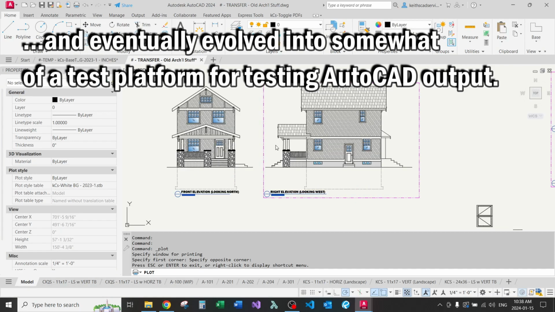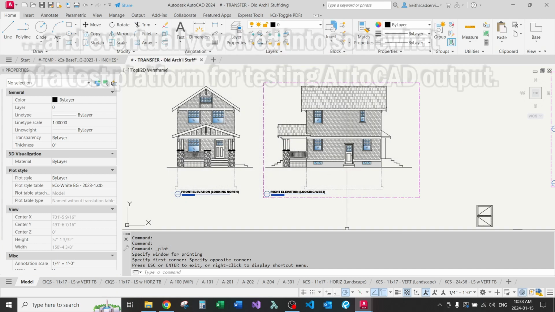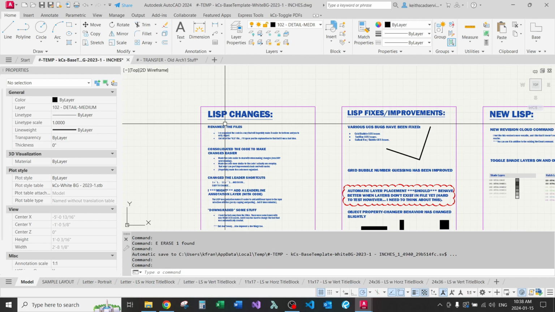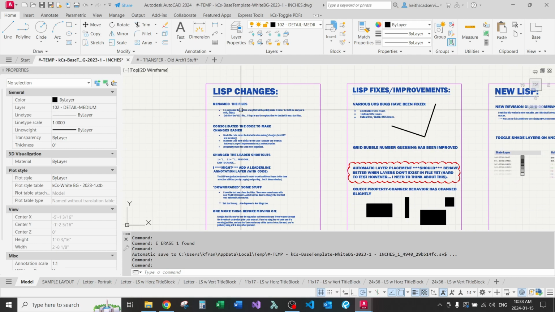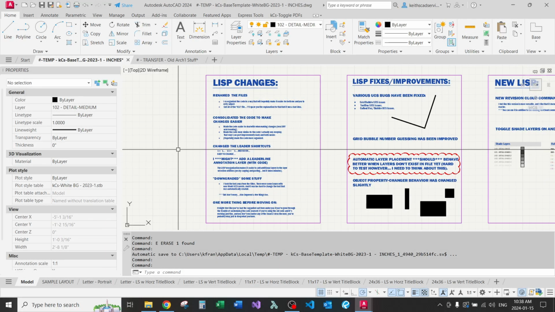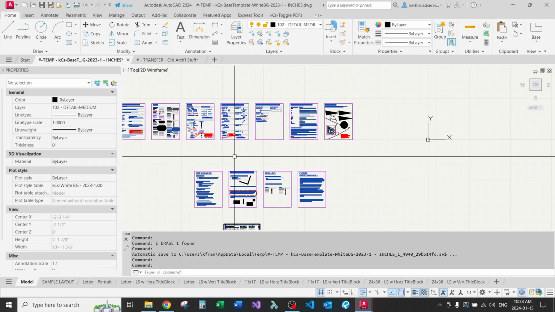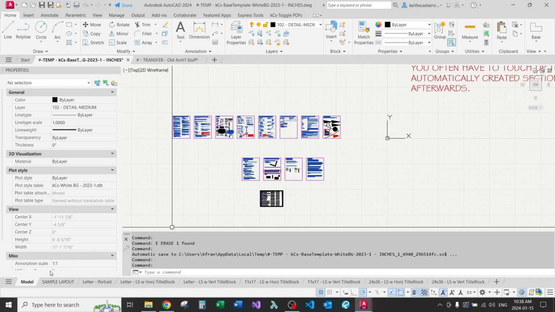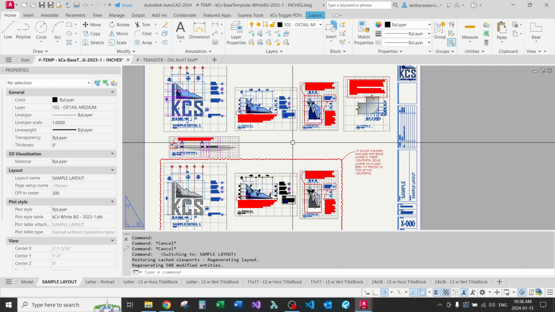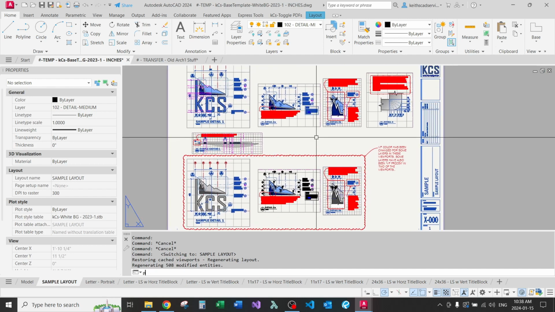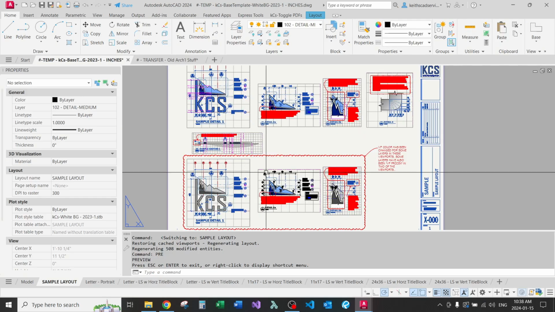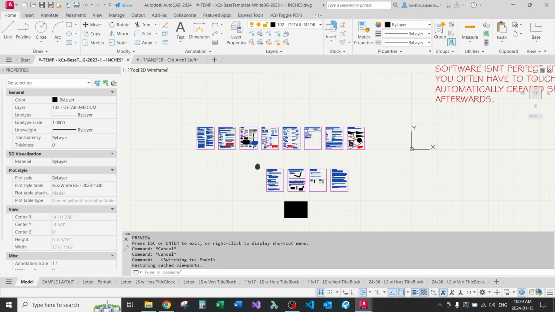So anyways, I'm going to get out of this file and go into my template to talk about the actual changes, the real reason for making this video. Okay, so if you're familiar with my channel, you kind of know that I've been building this template, or built this template, and I've been making more or less minor improvements to it along the way. But yeah, so you know the gist of it.